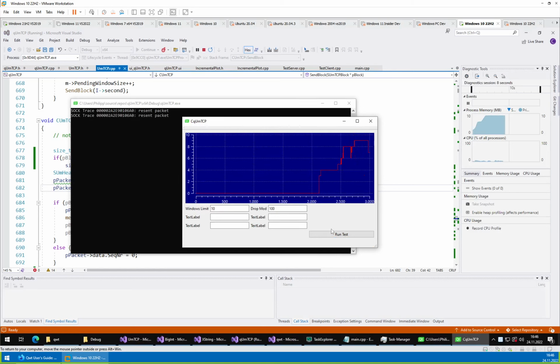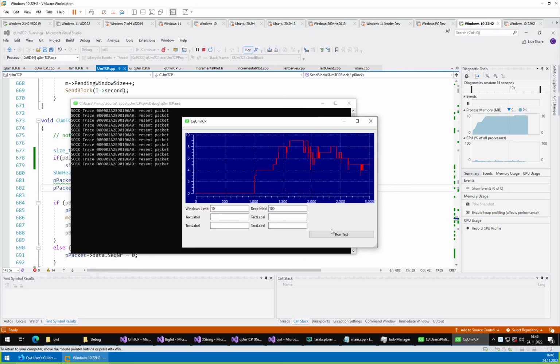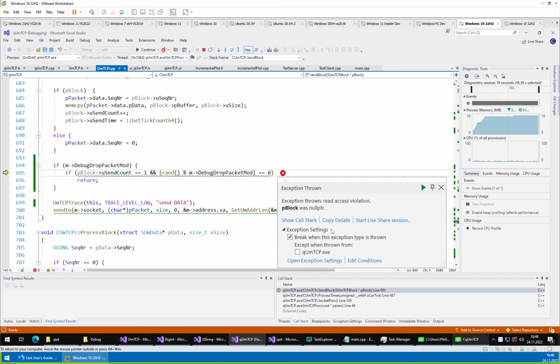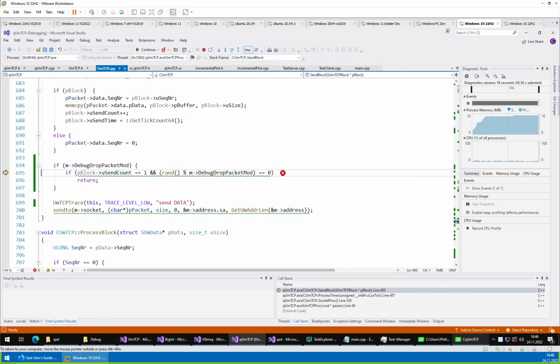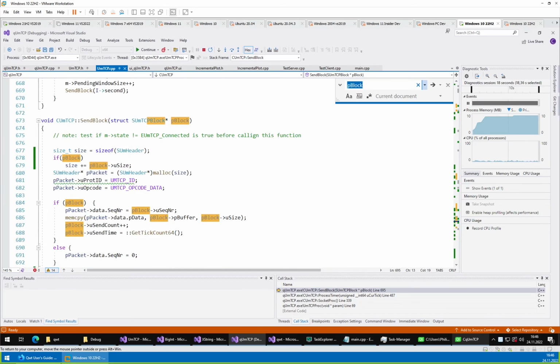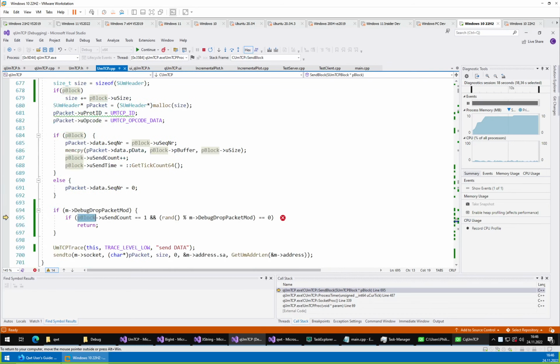Okay. I mean, it is apparent that the buffer size... Okay, we have another bug. Okay, we had another block null. Why? Yeah, the same issue.